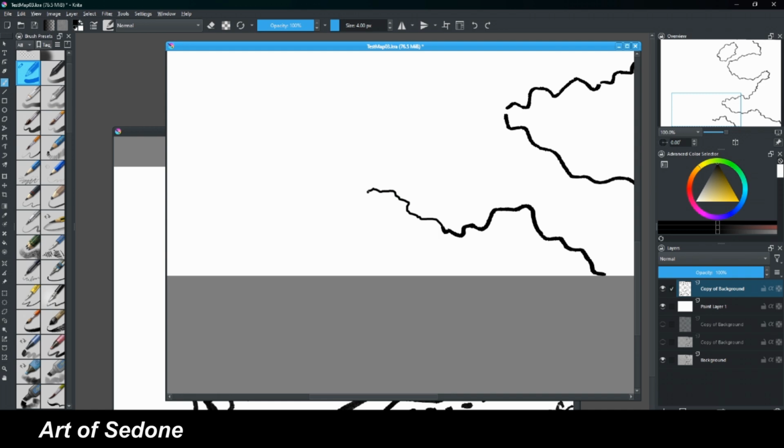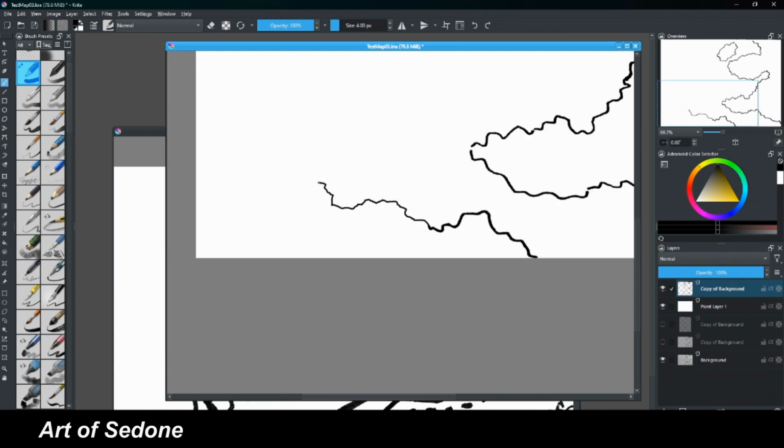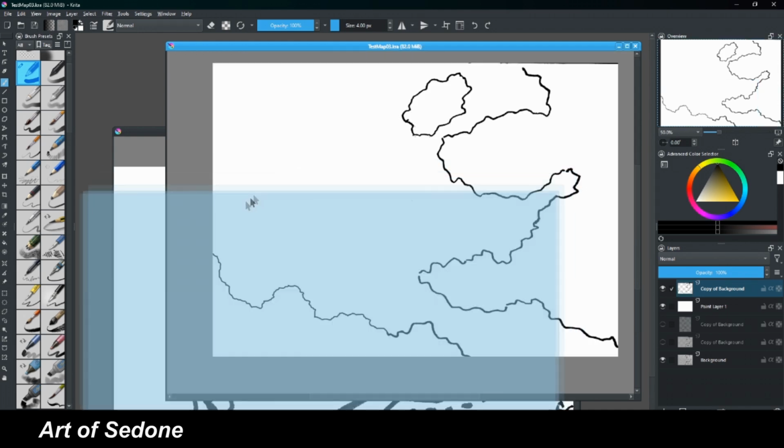Just use the brush tools. So yeah, I just wanted to give you some ideas. There's a lot of ways to make maps. I mean, this is just one of many.